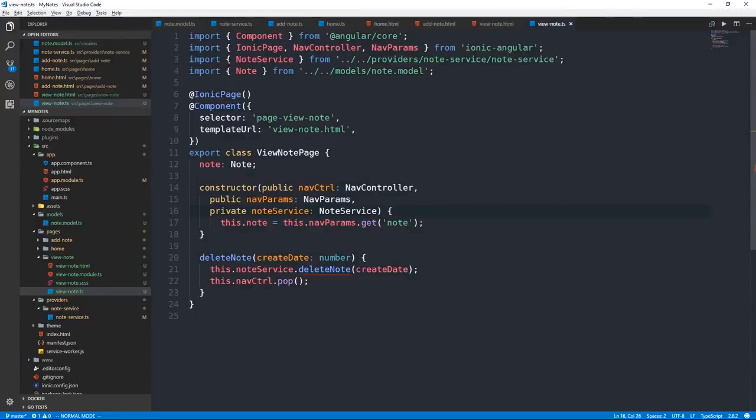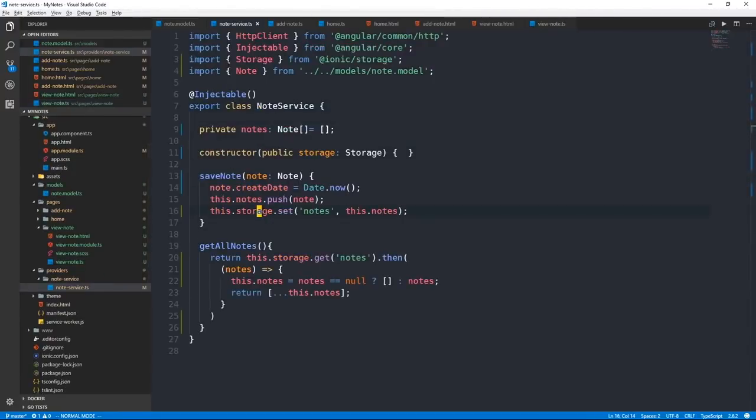So we're going to head there with F12, and then under getAllNotes, we're going to create that deleteNote method, and it's going to take our create date, which is a number. And so let's think about this for a minute, because it's not immediately obvious how we're going to delete a single note, given the fact that when we're using storage here, we're basically updating a single key that contains an array of notes as its values.